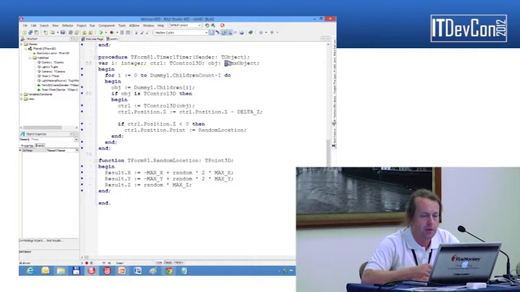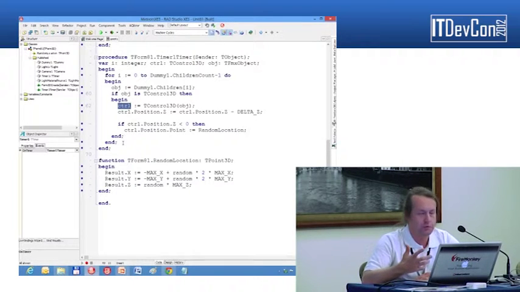This is the base class for every FireMonkey component. So first I need to retrieve a reference to this object, but then I know that this is not just an FMX object but a control 3D. So I'm checking the actual type, and then I can typecast to a control 3D, so I have access to the position property.